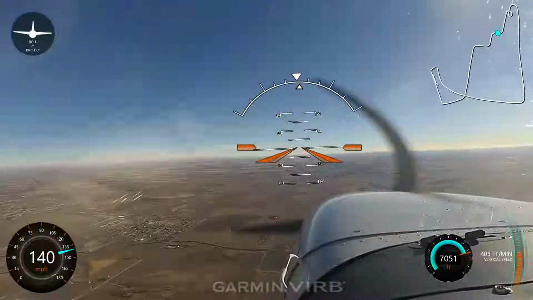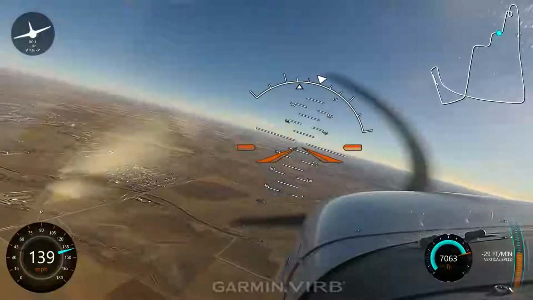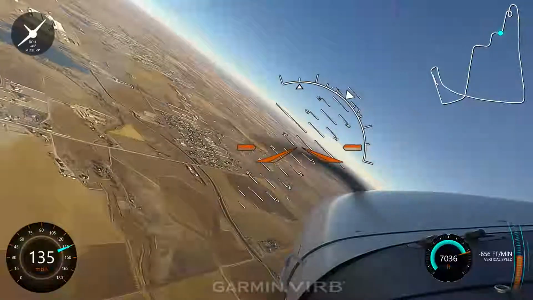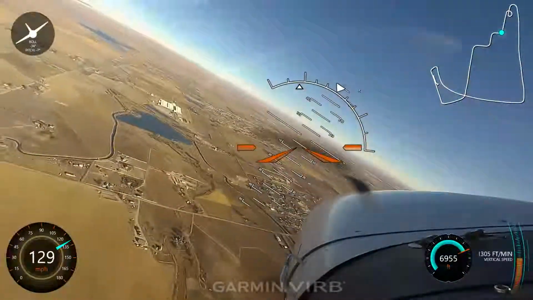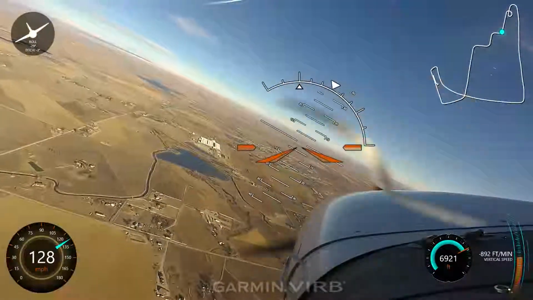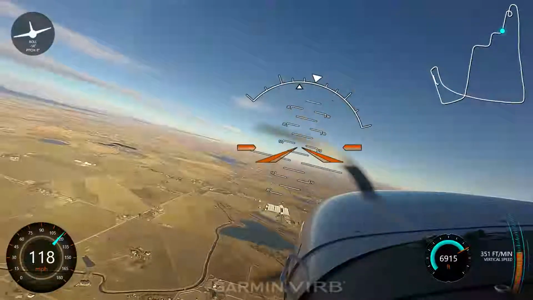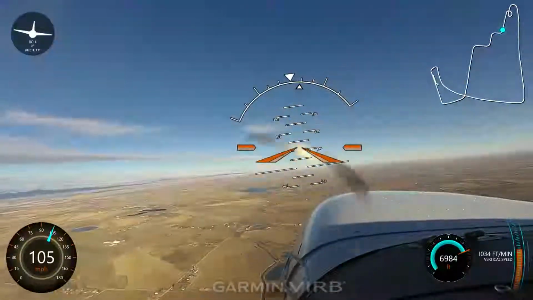Yeah. Yes. You want to turn to the left too? Our planes have a lot of left turning tendencies. Yeah. So much less left rudder is required compared to the right rudder. I'll roll out there. Nice.